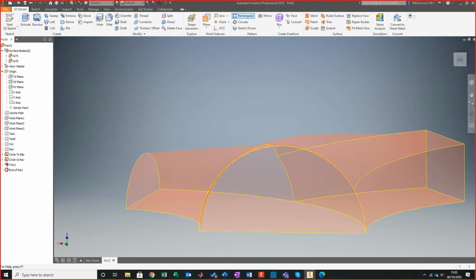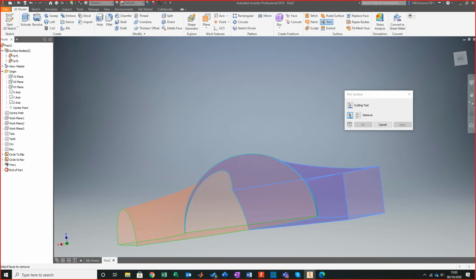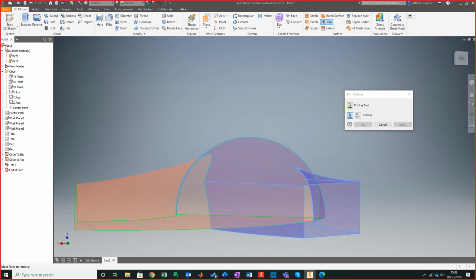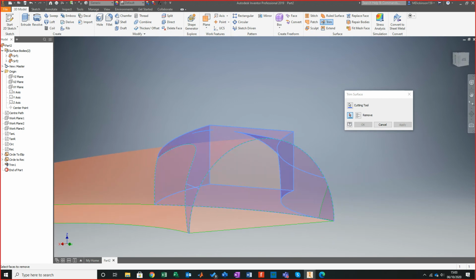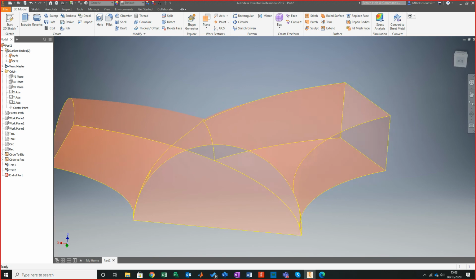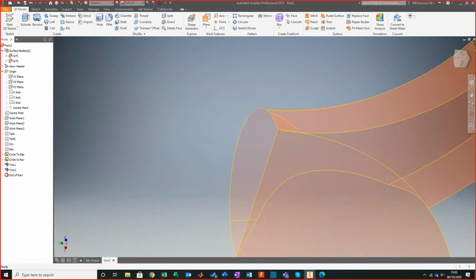And then I'm going to go trim again. What I want to do now is use this as a cutting tool. It asks me what I want to remove, and I kind of go, oh, can I remove that? Do I not? If I click OK, you go, sweet. Oh, hang on.